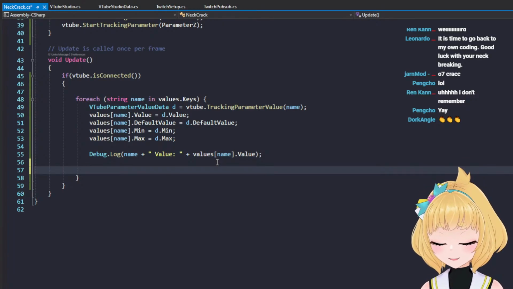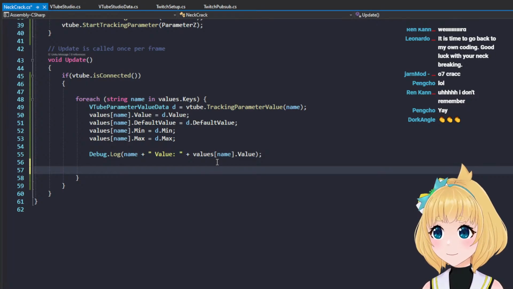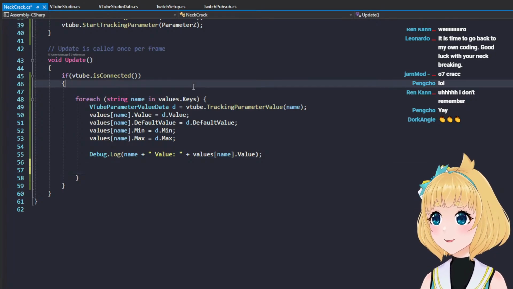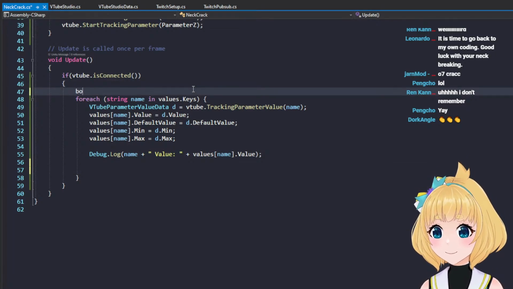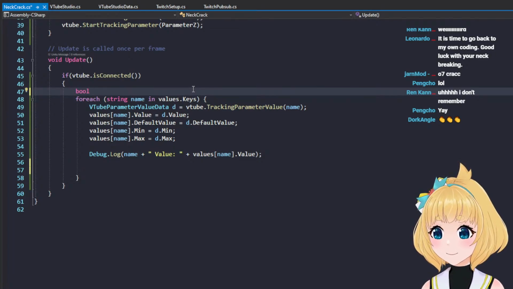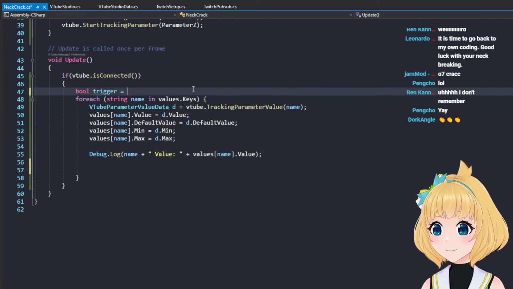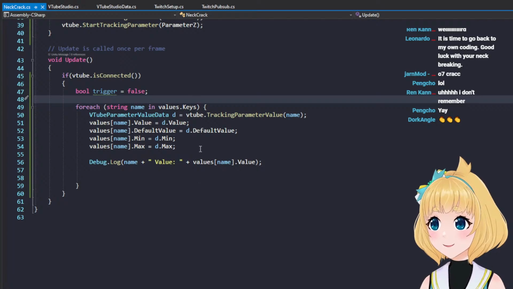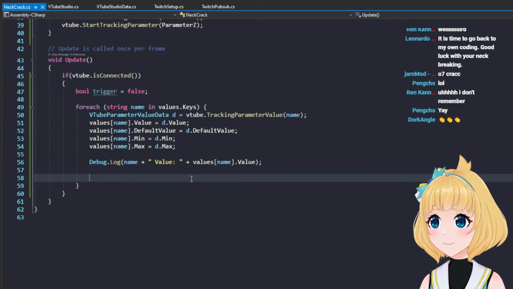So here's how this is gonna work. It's gonna compare bool trigger equals false. It's going to compare the value.